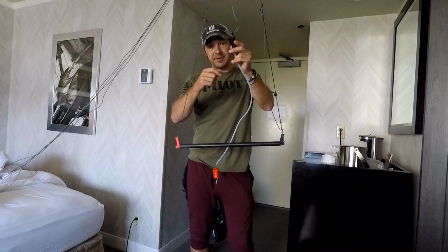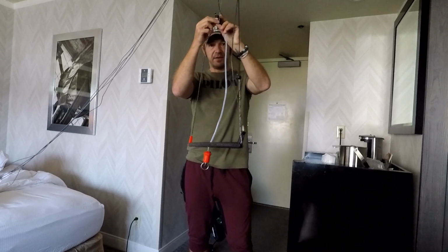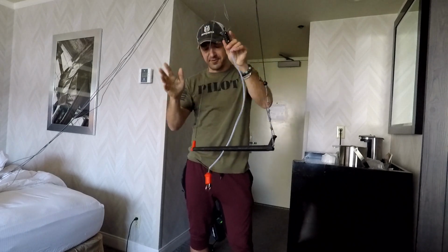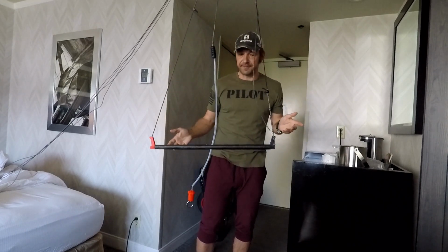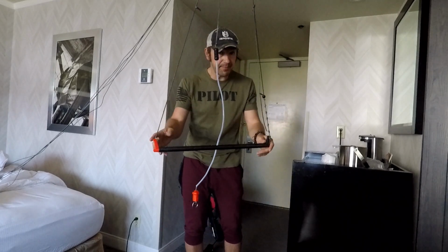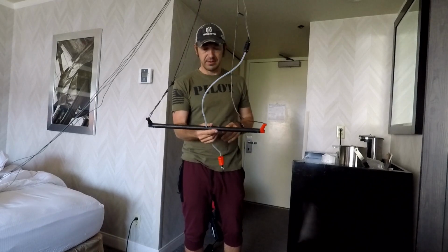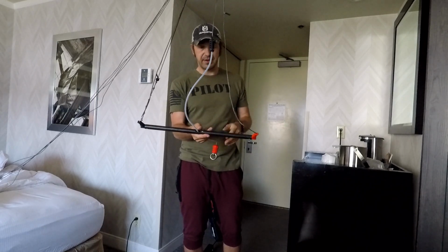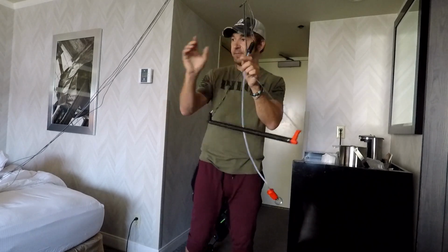This bullet and these lines should not be in the same spot. They get caught, and it's an issue. Another thing, it's very pretty. This is a very, very pretty bar. It's simple, it's clean, I really like it. But all the lines are the same. I mean, they're all the same.